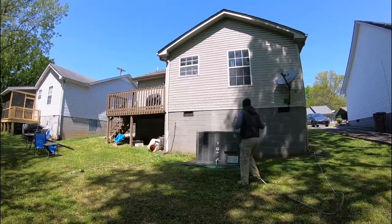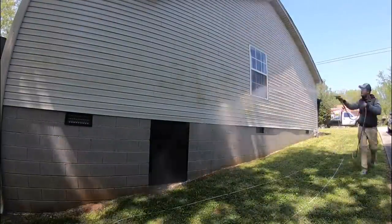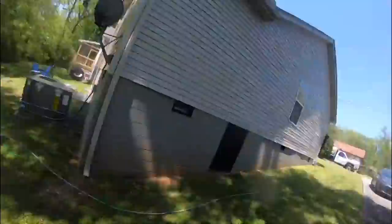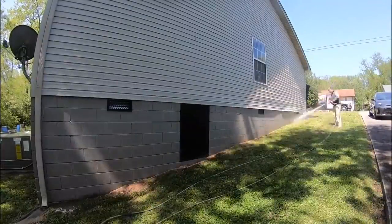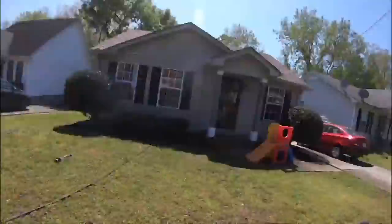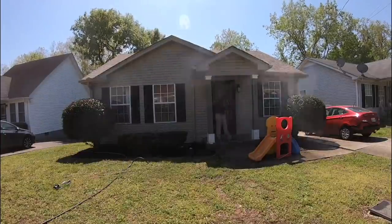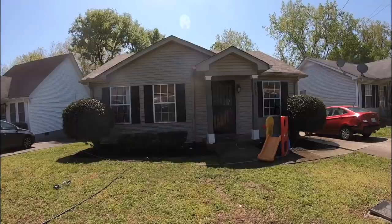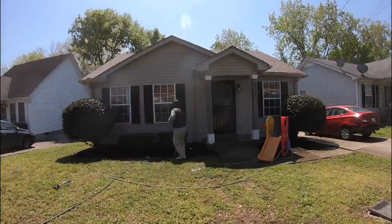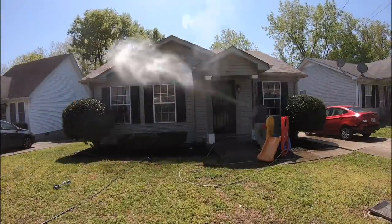The second house right here is a vinyl home. I think I made like $350 on this little house — it's probably about 1,000 square feet total. I hit it with my 20-to-1 mix on the vinyl, and then I was going to hit it with a little X-Jet, a little more chem on the bottom just to get some of that algae off the block and agitate it. It had some pretty decent algae buildup — you can't really tell by the video, but it was pretty substantial.